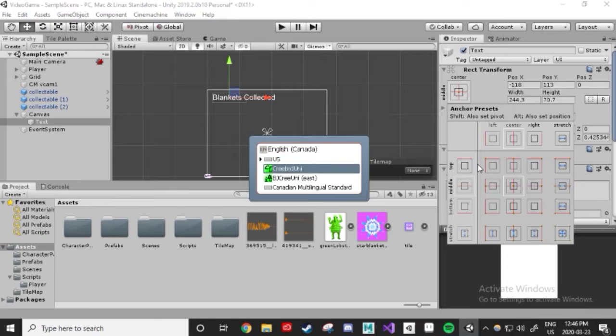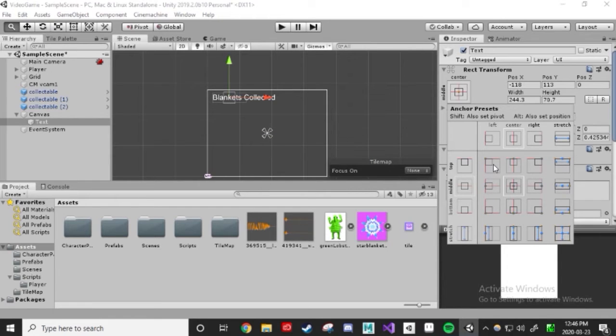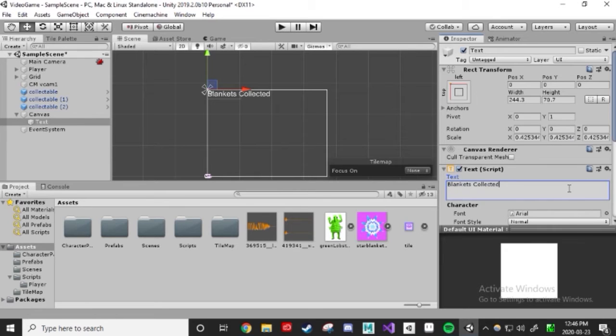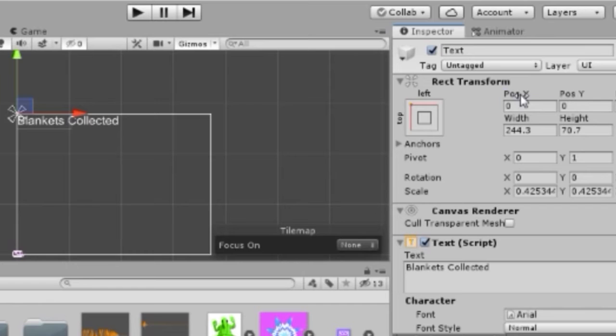Whoops, doing that activated my Cree keyboard, which is only on my computer and Unity doesn't recognize it. I'll fix that. Now, I'm just going to slightly move it so that my text isn't kissing the walls. That's just a designer phrase since my text has no lips to kiss with.